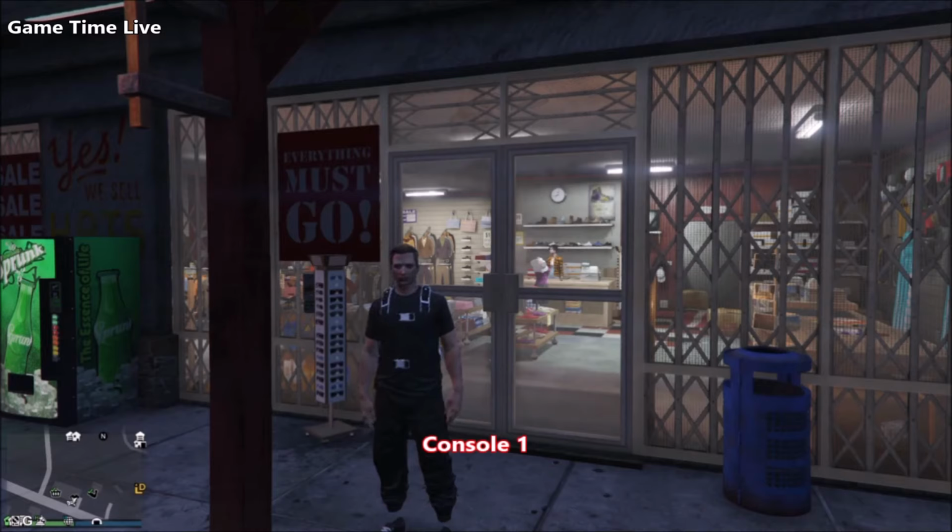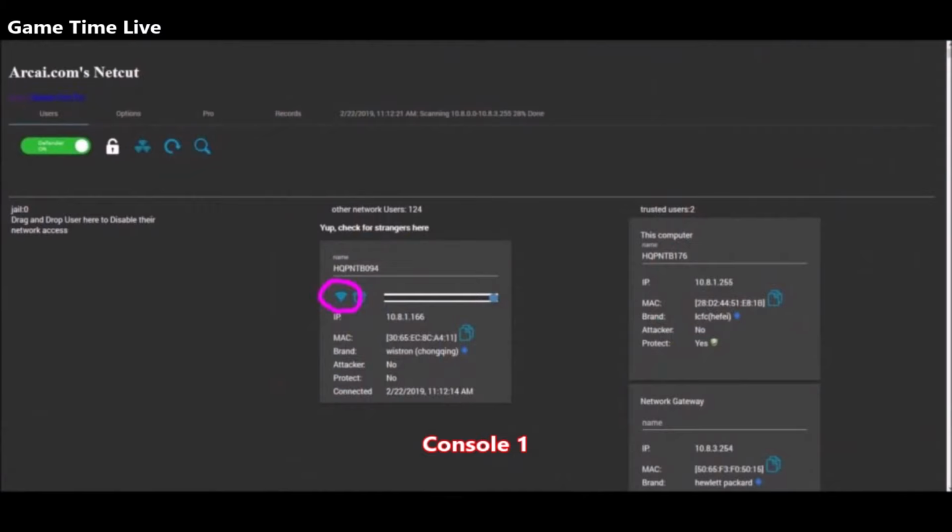You want to find your own PlayStation or Xbox console inside of the program. And you can check that by going over to your IP address on your PlayStation 2. See if it is identical, and if you have found your console, you're gonna click on the little Wi-Fi icon. Now once you have clicked on there, it should turn red.